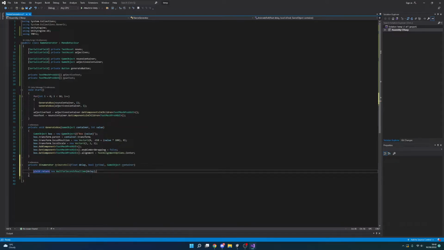This is because in the roll function, in the name generator we're creating, I'm going to want the nouns to come back down a little bit after the adjectives. This just creates a nice sort of animation. You don't have to have this, but it is, again, a personal preference which I will implement.